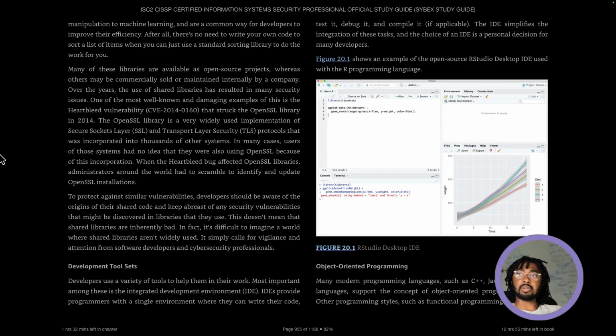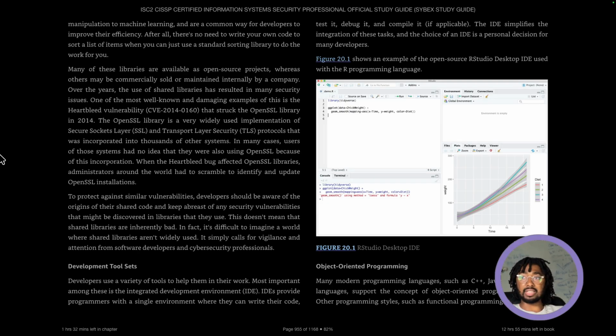Many of these libraries are available as open source projects, whereas others may be commercially sold or maintained internally by a company. Over the years, the use of shared libraries has resulted in many security issues. One of the most well-known and damaging examples of this is the Heartbleed vulnerability, CVE-2014-0160, that struck the OpenSSL library in 2014.